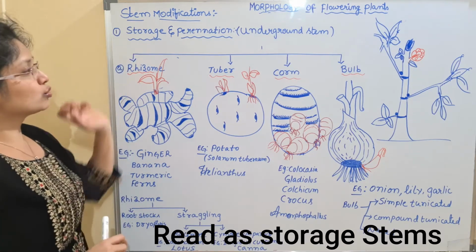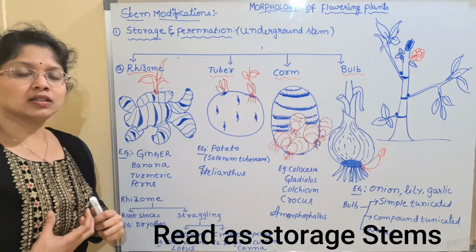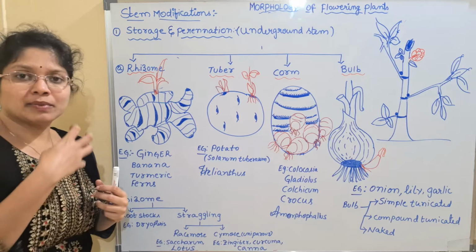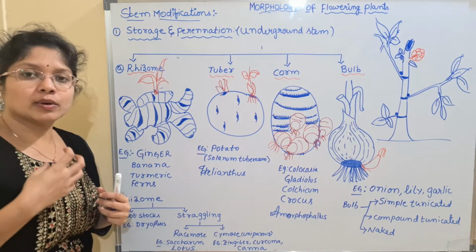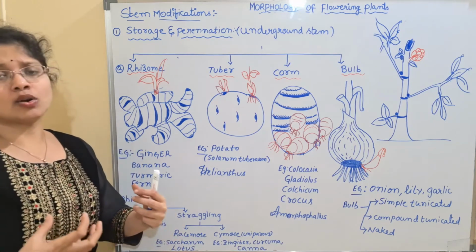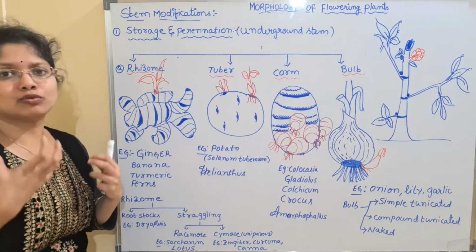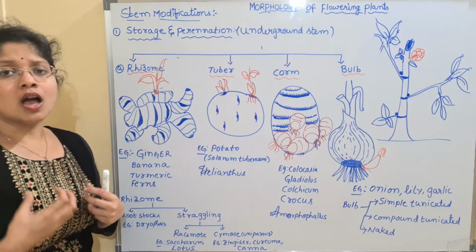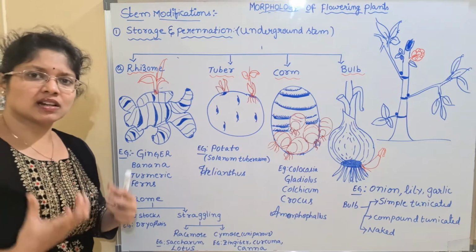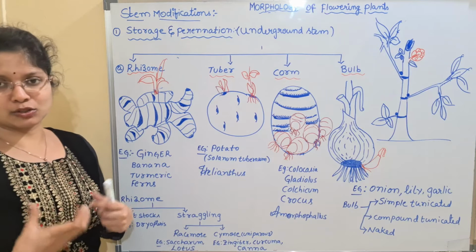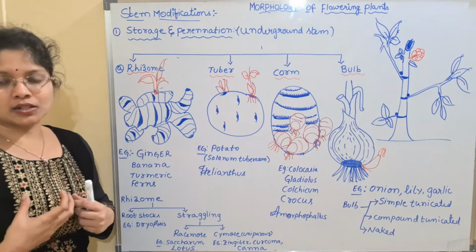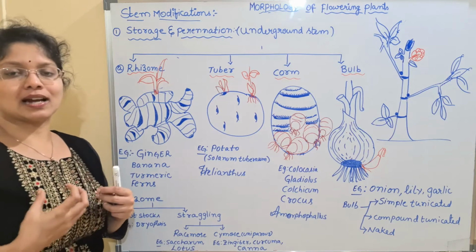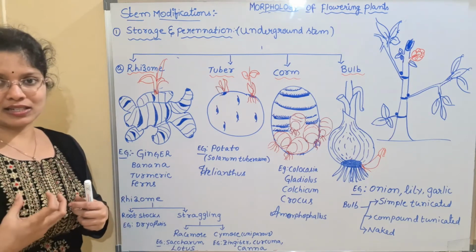Storage stems are nothing but the stem part which is aerially present reaching the soil and penetrating the soil, and later storing the food material, mainly starch. We all know the starch is stored in the amyloplasts. Amyloplasts are nothing but modified parenchyma cells. So wherever you have starch stored in tubers, roots or stems, you have to understand that amyloplasts are generally seen.